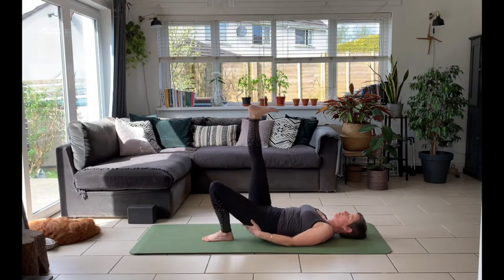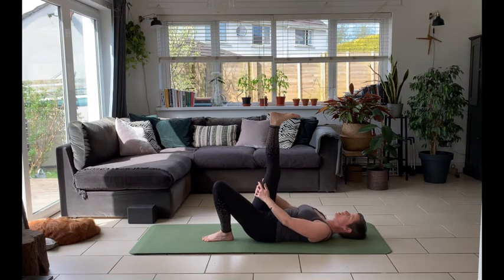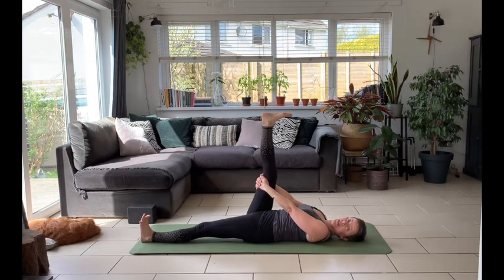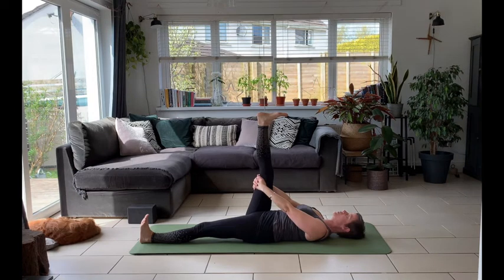Slowly, right leg up. Two hands to the back of the thighs. This is where you could use your strap as well, remember, if you needed to. Left leg away if that's okay, but keep bent if it's not. Relax your shoulders, two legs working strongly.